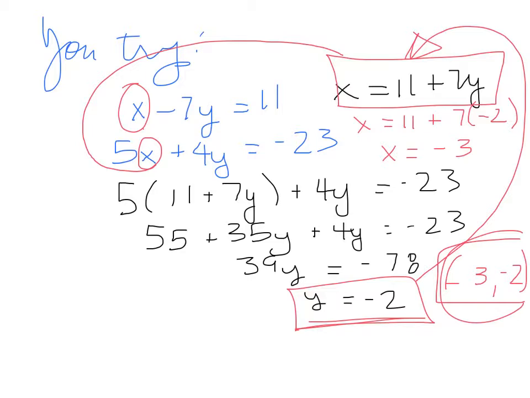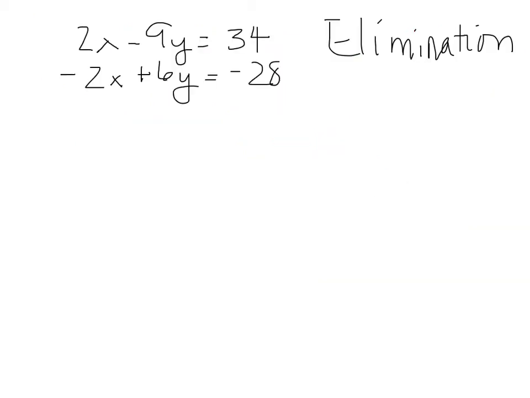All right, let's try elimination next. One of the things you want to be able to do is look at a system of equations and know which is the better way to solve them. When I looked at this system of equations, I said, wow, I don't really have anything without a coefficient. It's going to be a little bit of extra trouble solving for x or y. But look what happens here. These coefficients of x have the same number. They're both 2, and one is positive and one is negative.